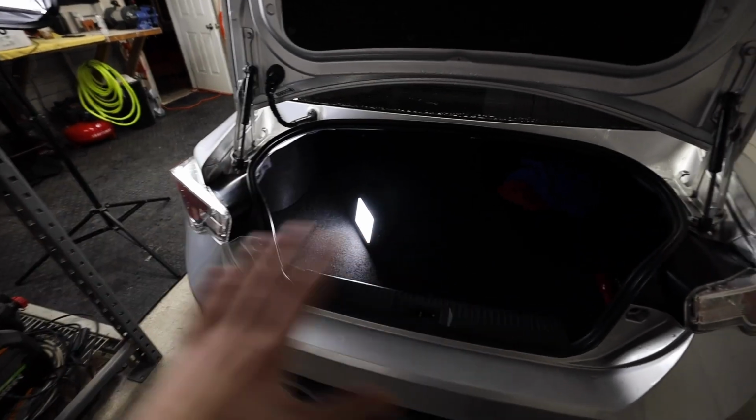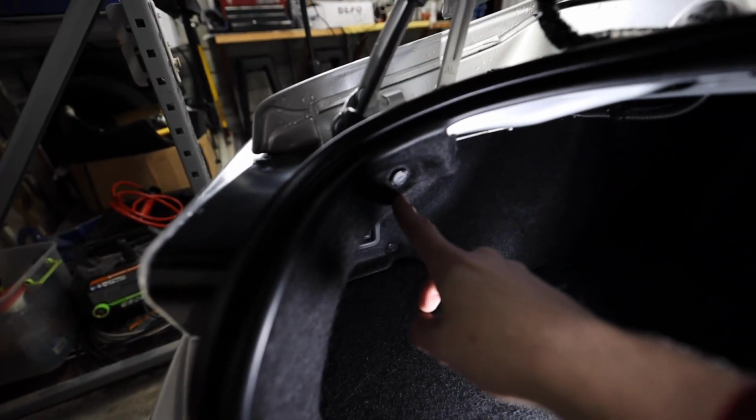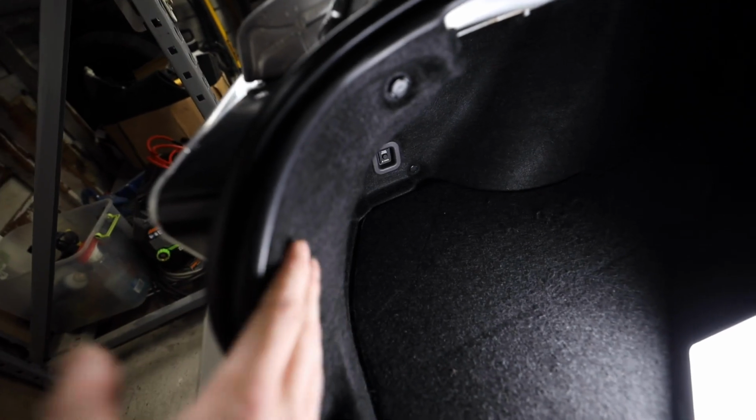All right guys, so if you've never taken taillights out before, it is one of the easiest things you could imagine doing. We've got a couple of these clips up here going around the inside. So we've got 3 of them right there, one down there, one up there, and then one here. And then there are also some on the inside right down here. So what we need to do is take those 4 plastic clips out, and that's gonna let us pull this whole inside fake carpet back.